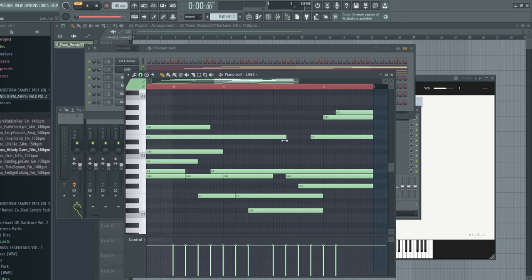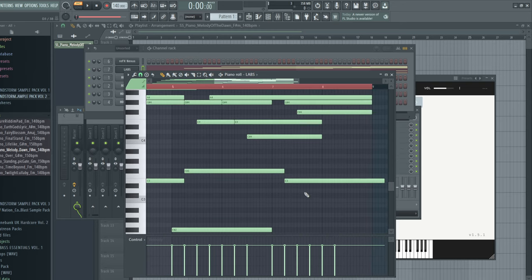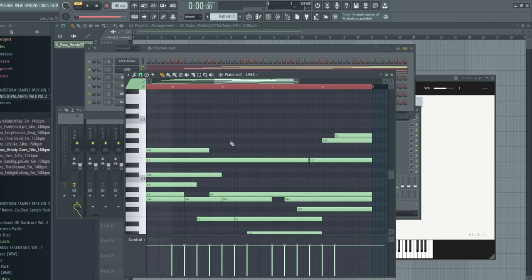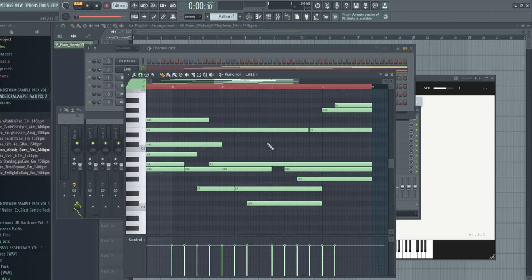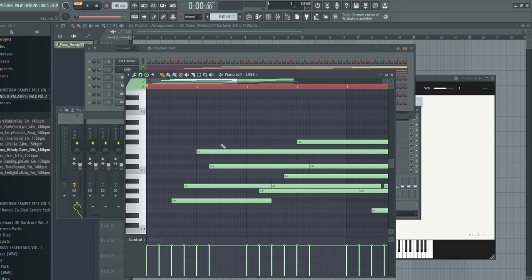So what I like to do is just only for the high section. So you can see I'm going to leave the bottom the same. I'm not going to do it for the bottom, but I will do it for the top. We're going to extend the end of the notes all the way out like this, because that's going to create like a sustain pedal, if you will. If you've ever played the piano, you'll know it has a sustain pedal to elongate the notes afterwards. So we're kind of replicating that.